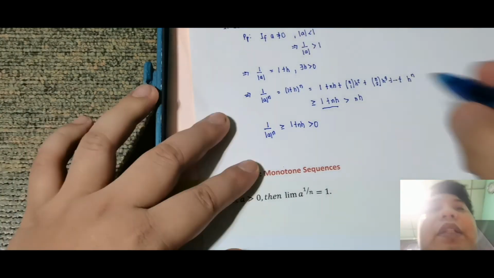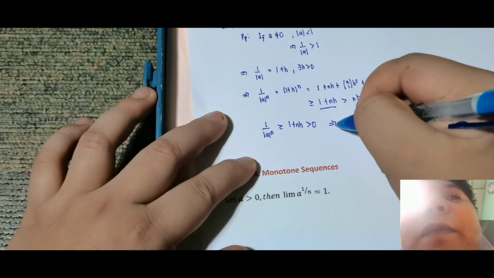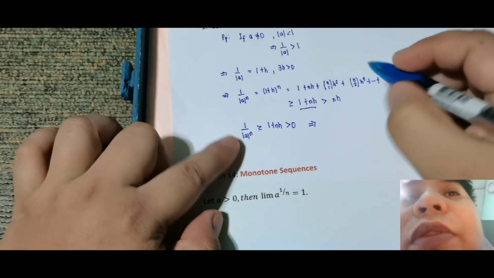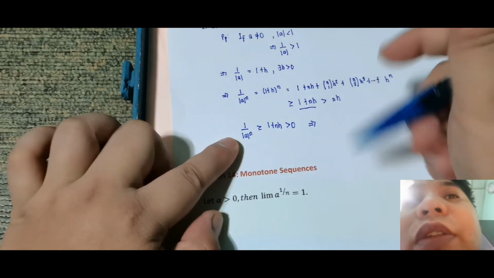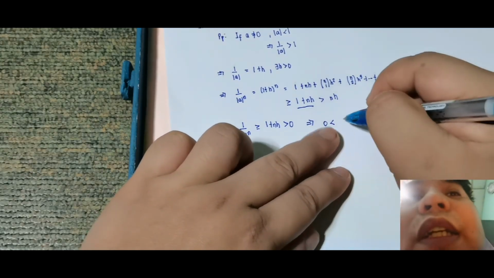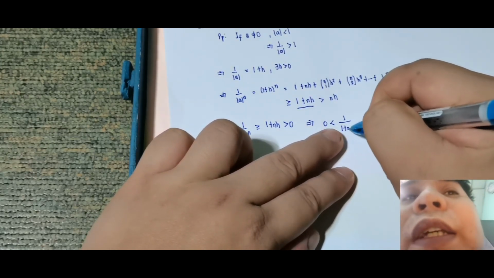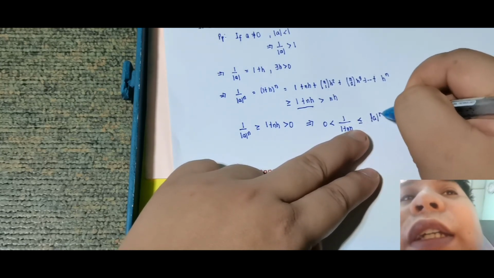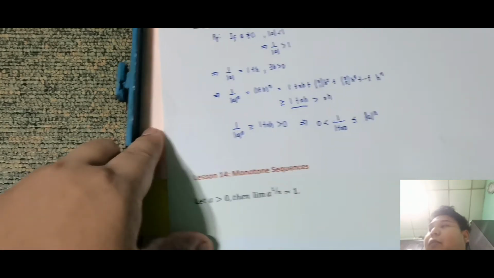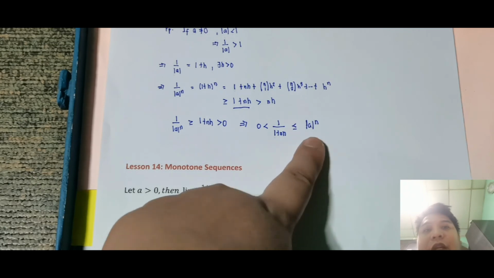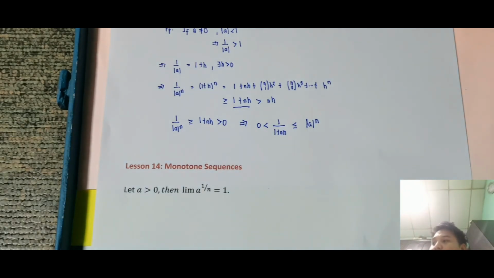Ngayon, pag ni-reverse ko yung process niyan, pag pinlip ko yung inequality, magiging less than. So, ito magiging absolute value ng, so ito yung 0, mauna ito. So, 0 less than, ano yung magiging value ng isa? Less than 1 over 1 plus nh, less than or equal sa 1 over absolute value ng a raised to n. Okay? Kung napapansin mo, ito na yung value na kailangan natin. Okay, so by squeeze theorem, may limit kasi ako nito. Aware ako na may limit tong part na to.